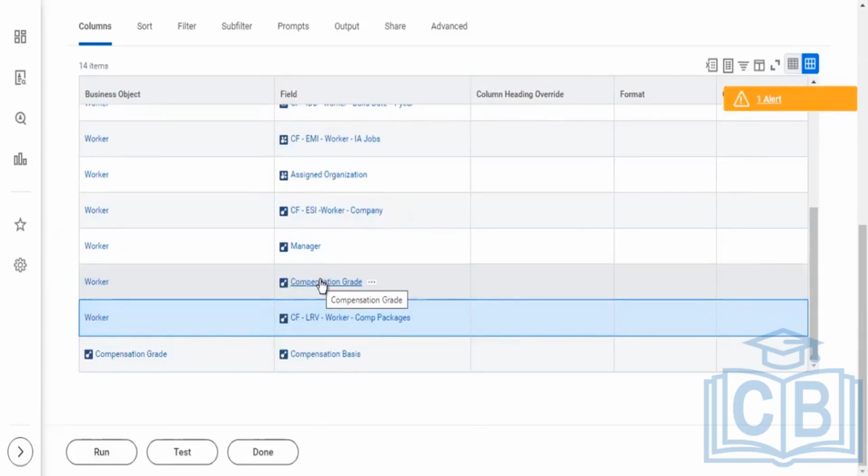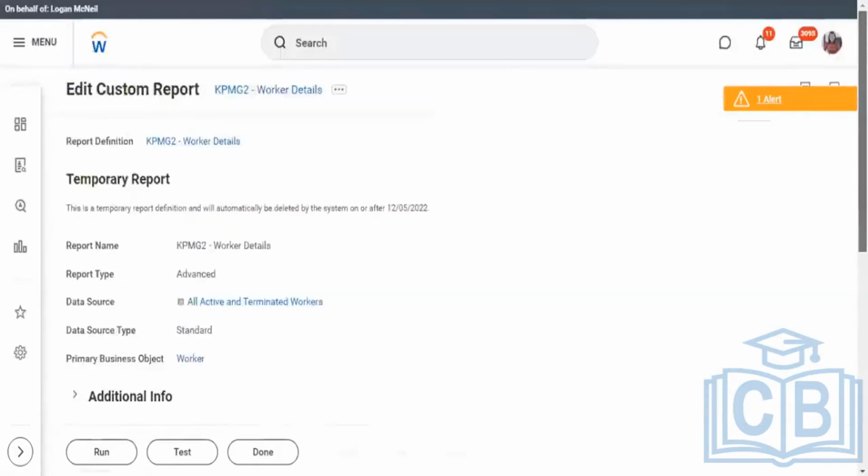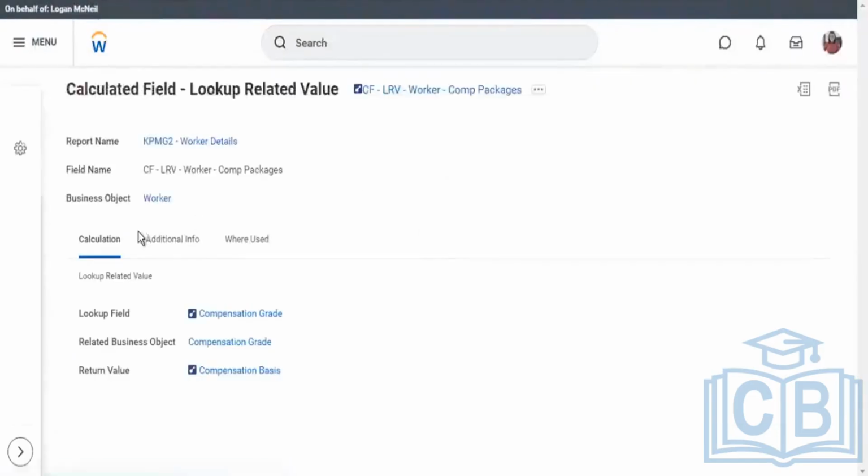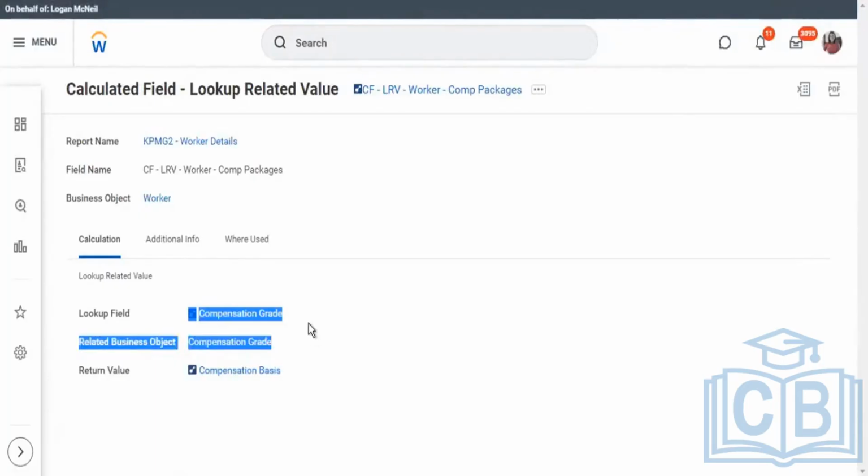you'll create an LRV for it. There's a similar calc field called aggregate related instances. Now the problem with LRV, or not a problem, the limitation with an LRV is that you cannot get data from those business objects which are multi-instances. For example, a worker can be associated with multiple addresses, and each address can then have additional details. Address line 1, address line 2, address line 3. The location of the address, the city of the address.